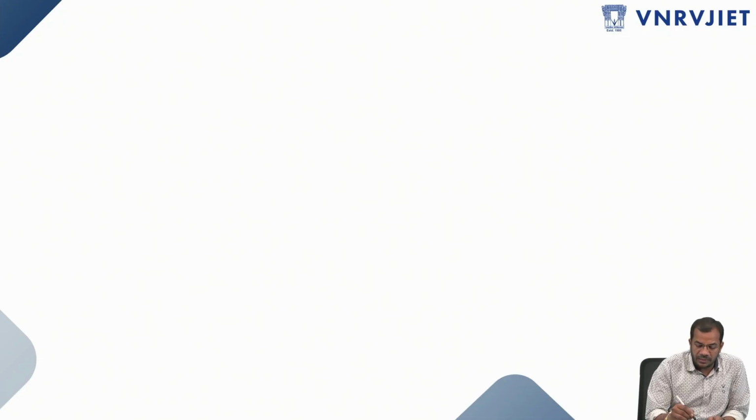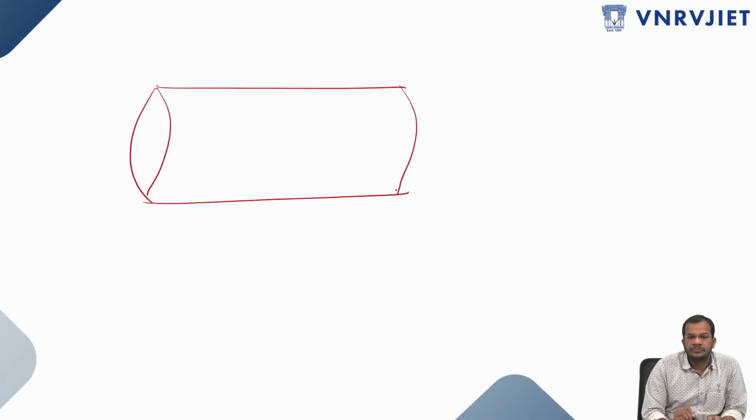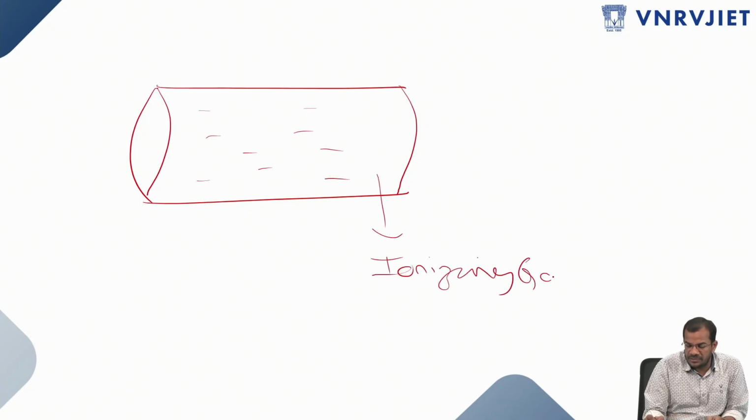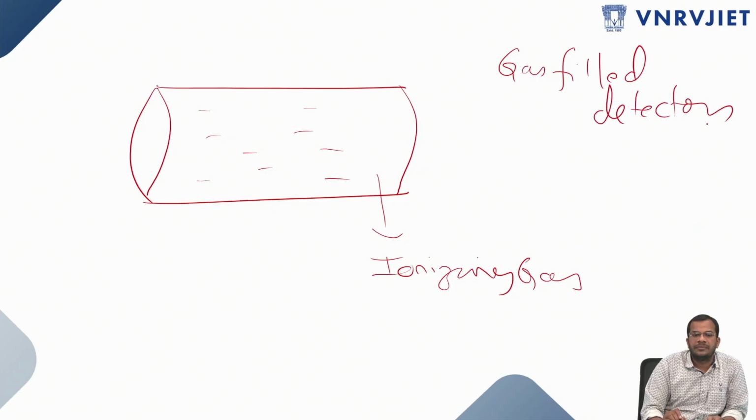So Geiger Muller counter basically is a hollow cylindrical tube filled with gas, that is, we are calling it an ionizing gas. So these are also called gas filled detectors. These GM tubes are closed at one end and open at the other one, and this opening is done with the help of mica, which acts as a window. The other side is closed.